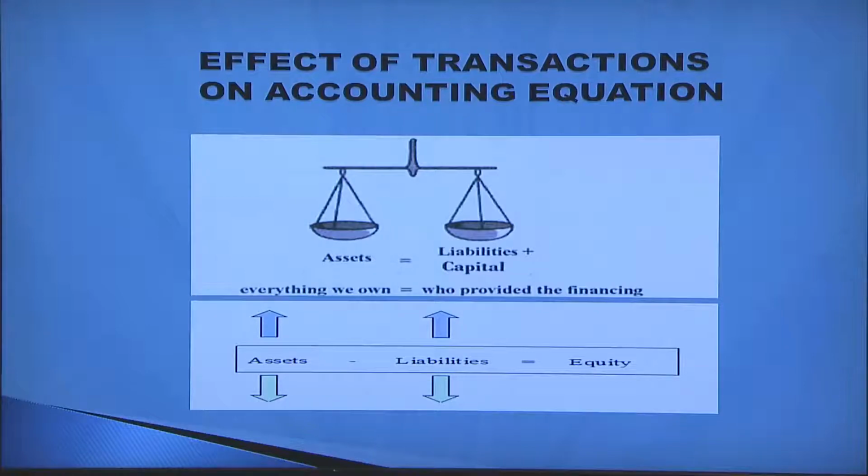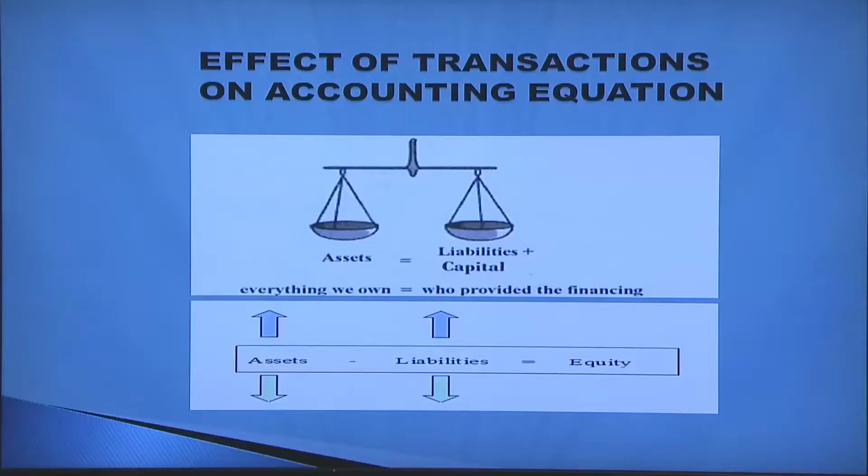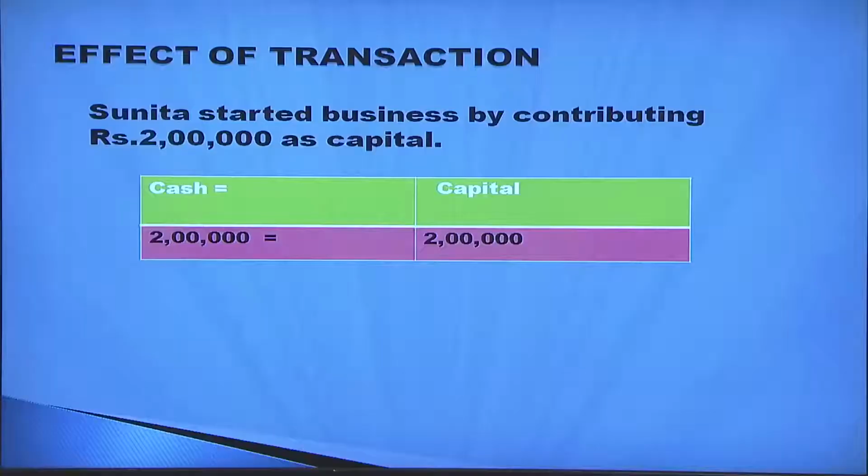Here equity means capital. Whether assets are increasing or decreasing, whether liabilities are increasing or decreasing, the accounting equation will express the same effect. That is, assets will always be equal to liabilities and capital, even if the assets increase or decrease or liabilities increase or decrease. I am going to take one transaction.